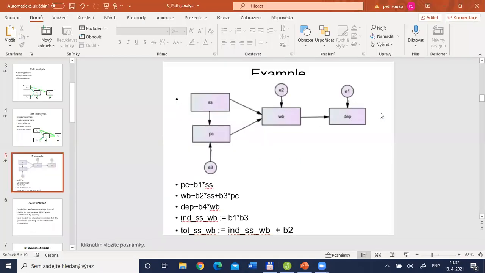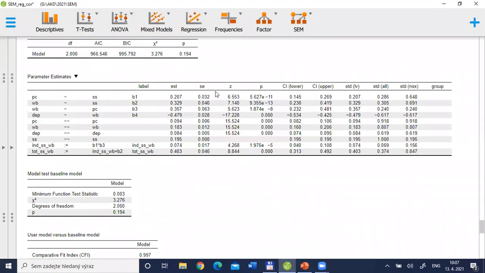As we have here some sample data for Czech students, we would like maybe also to evaluate whether these impacts of social support, from proactive coping to well-being, from social support to well-being, and from well-being to depression can be generalized to the whole population. And you can try to evaluate this generalization of results from sample to the population by testing. So here we have tests, test statistics and p-values.